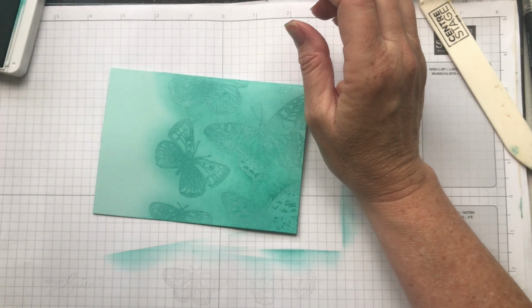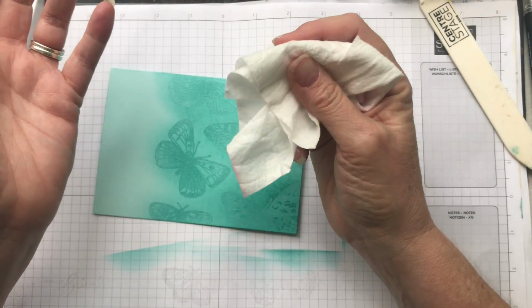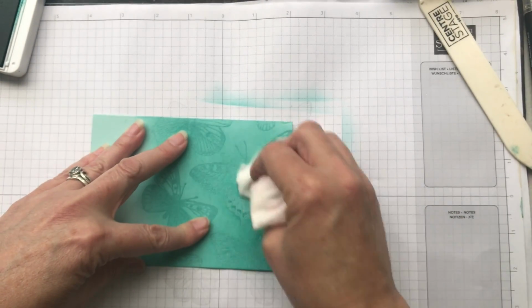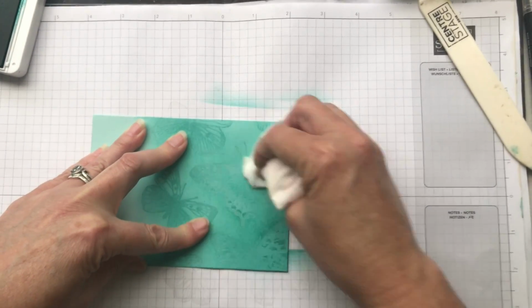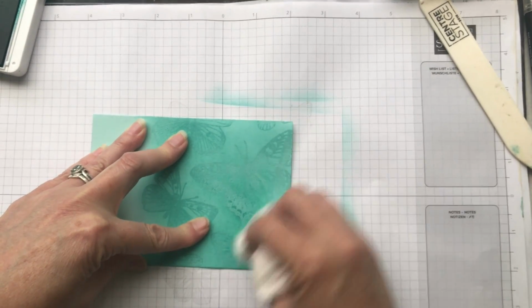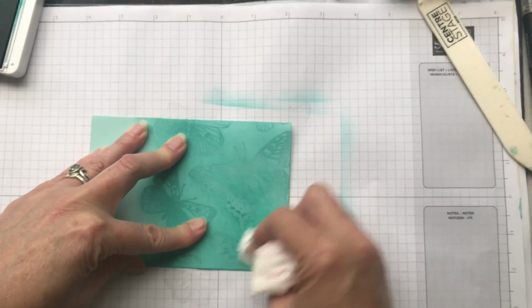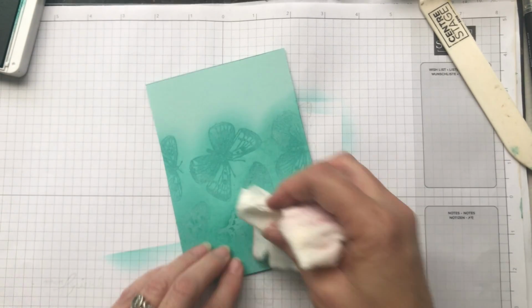So what I've got is I've got a dry tissue, or you could use just a clean dry cloth, and we're going to come back in here and we're going to go over the top of the butterflies. We're going to polish them up, and when you do that you should see them emerge out a little bit from the background. Kind of getting the idea, they're coming out.